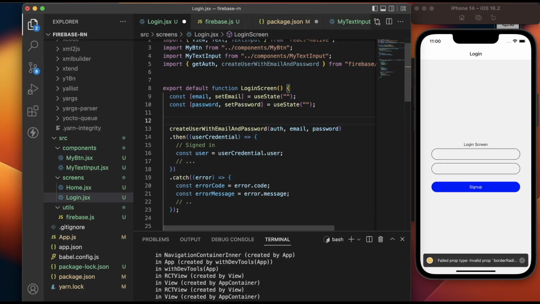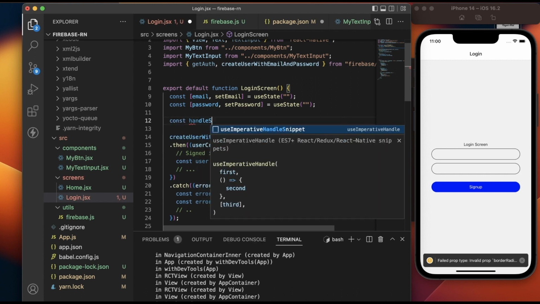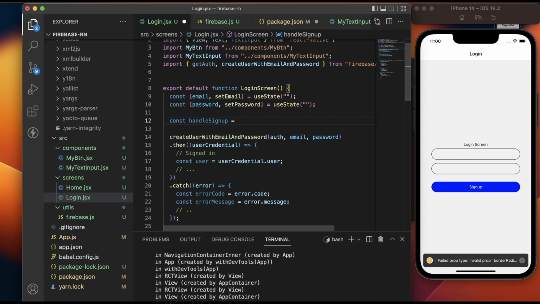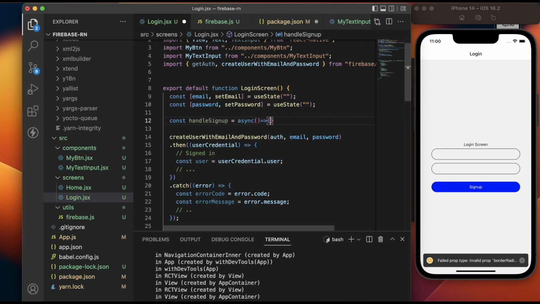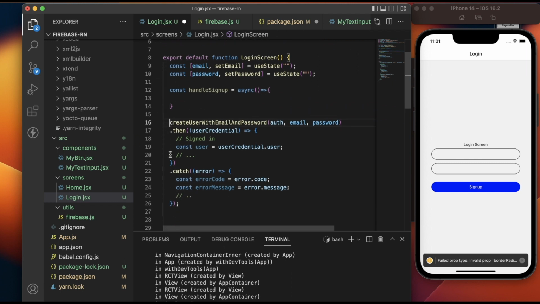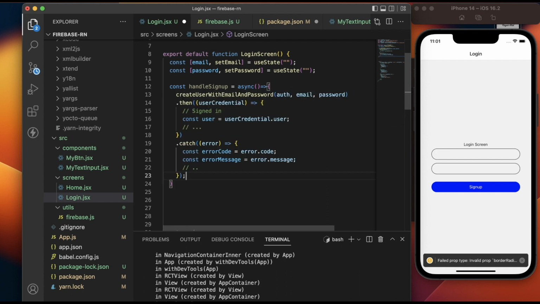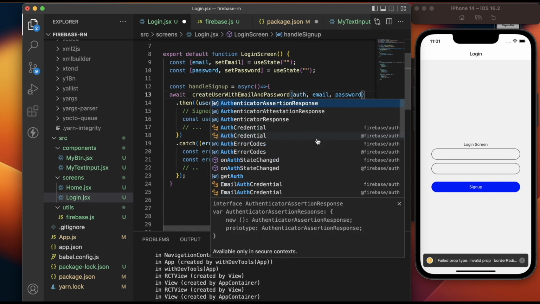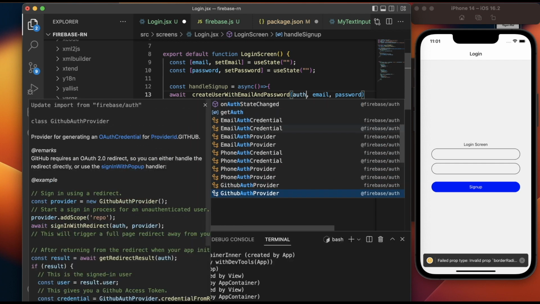And here, we'll create a function called handle sign up. This will be an async function, and we'll paste this function inside of this function that we just created. Let's add await. So that auth token we have to add here, which we have in our Firebase.